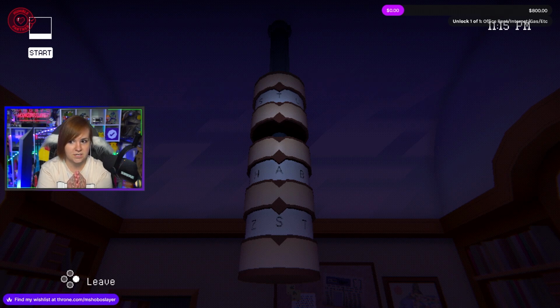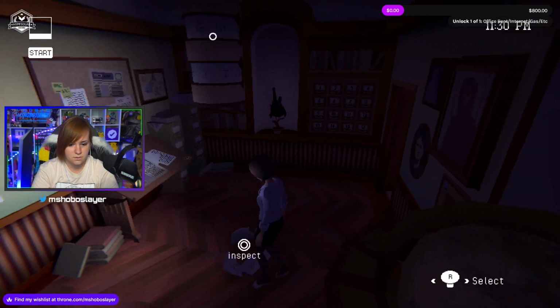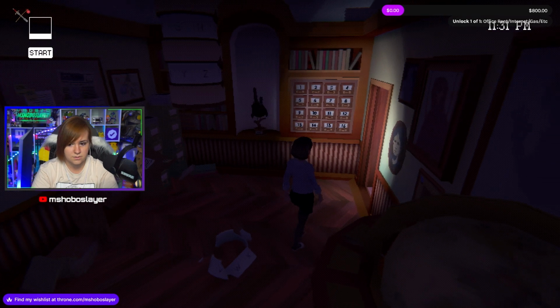Okay, so the top one I need to go left one. Oh, I don't know what to do with the middle one, though. Okay, the top one needs to go left once. Third one is fine. Bottom one needs to go right twice? Maybe? I don't know. And then this one's broken. Oh, gosh, I'm going to freak out. No, I'm not going to be able to do this.